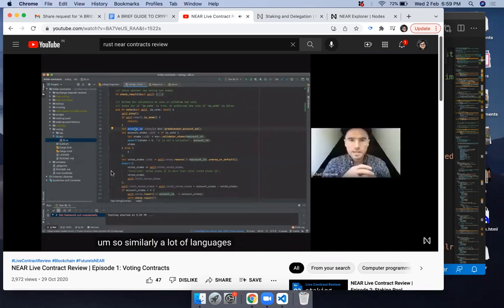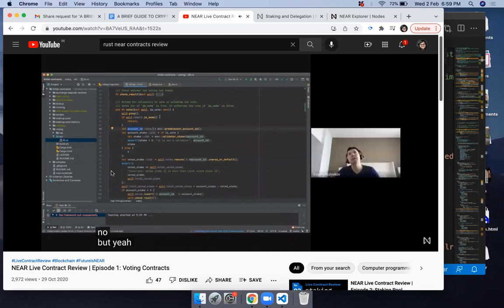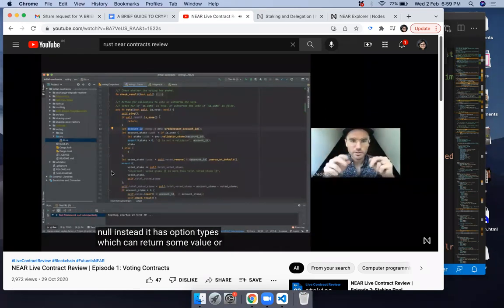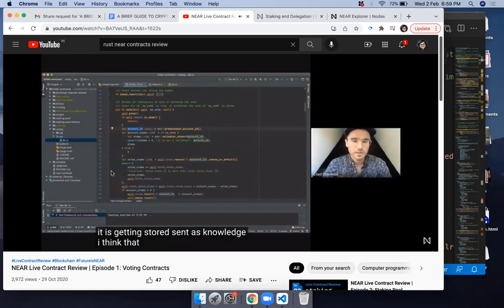A lot of languages have null, but it's worth saying that Rust does not have null. Instead, it has option types, which can return some value or none. And you have to explicitly deal with it, where the compiler yells at you. But when it gets encoded for the outside world, converted to JSON for example, it is sent as null.